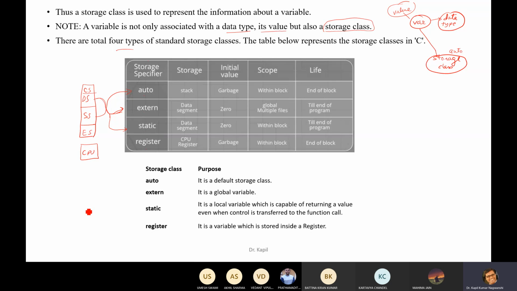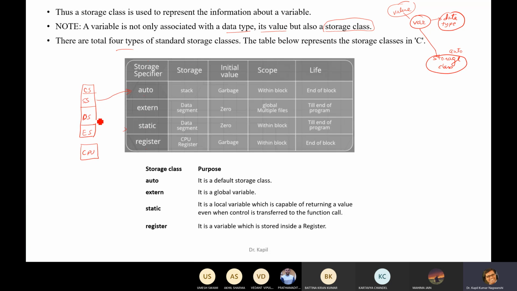This does not give you a very clear picture, so let me interchange the data segment and stack segment. Here I am writing the stack segment, here the code segment, data segment. This is part of memory actually.